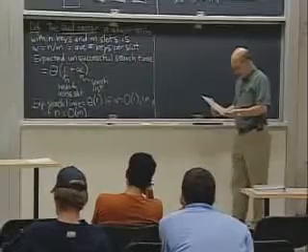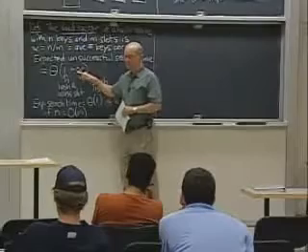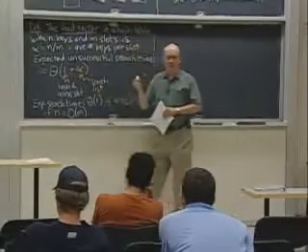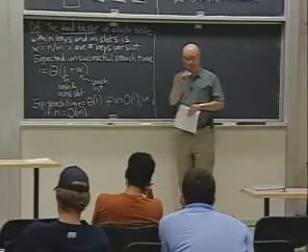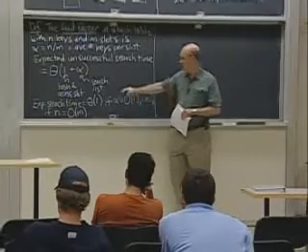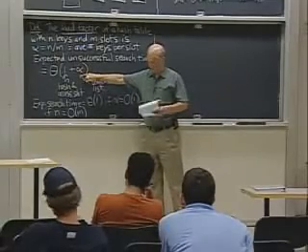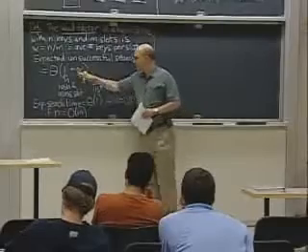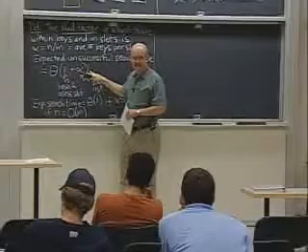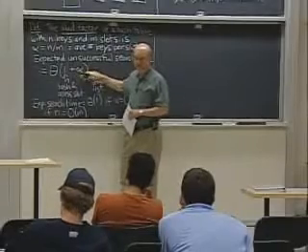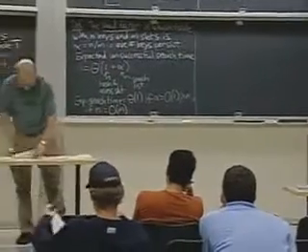Now it turns out for a successful search, it's also 1 plus alpha. And for that you need to do a little bit more mathematics because you now have to condition on searching for the items in the table. But it turns out it's also 1 plus alpha, and that you can read about in the book. And also there's a more rigorous proof of this. I sort of have glossed over the expectation stuff here, doing sort of a more intuitive proof. So both of those things you should look for in the book.